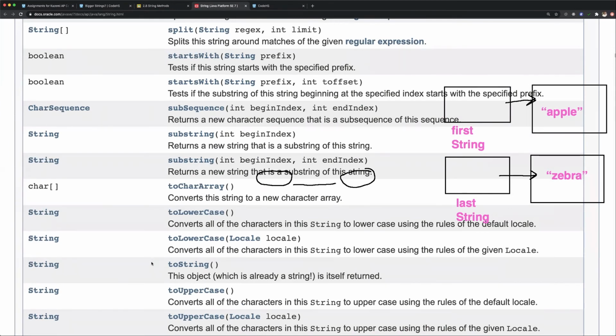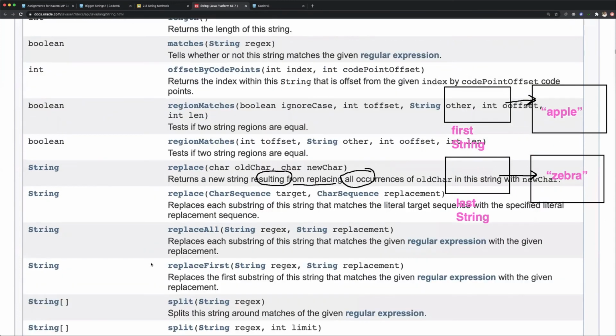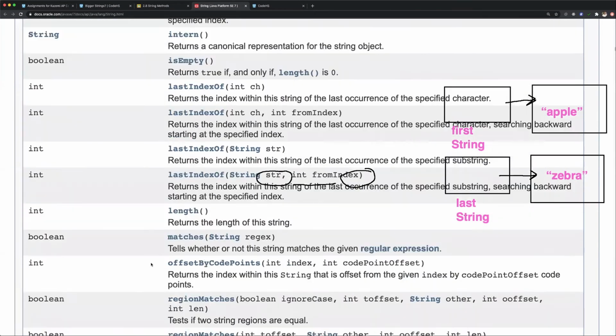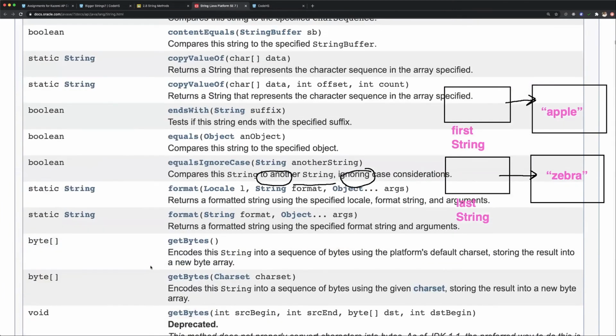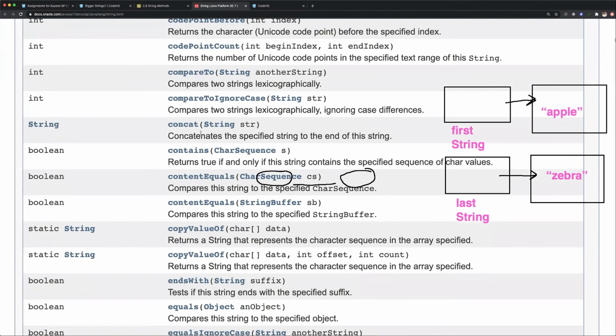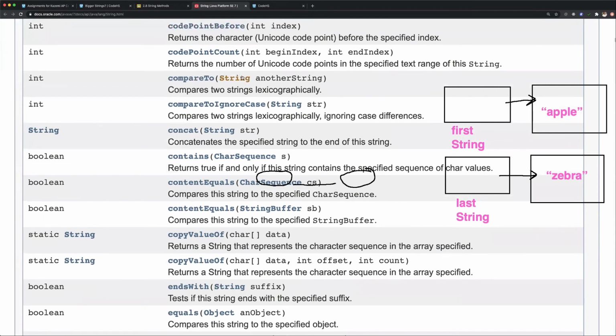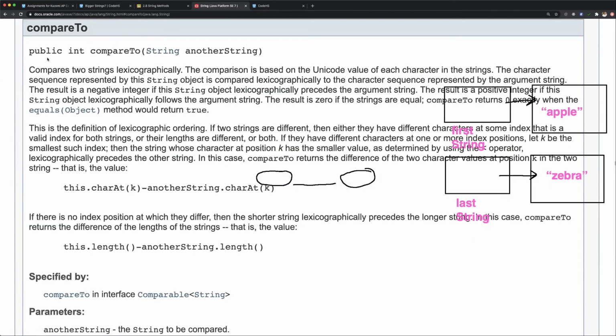What we want to look for is the method that we just saw in the example, which is compareTo. Thankfully, these are all sorted in alphabetical order, and so I can find it here. This isn't a ton of information in this row, but you can always click on the name of the method and it'll talk a little more in depth about what this method actually does. So if I click on compareTo, I get a more in-depth explanation. Let me actually just erase these two things for now. I'll leave our diagram here.